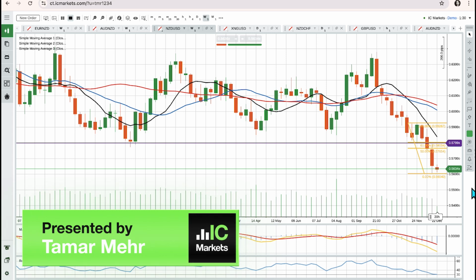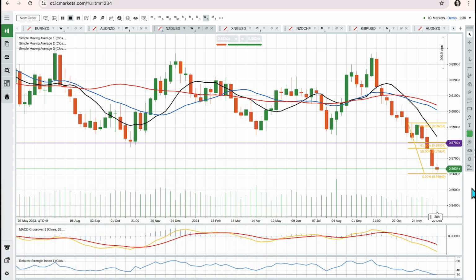Now, during the festive season, I like to look at higher time frame potential setups. So what I want to do today is a spotlight on the Kiwi Dollar with a look at higher time frame potential opportunities. And what I've got here is Kiwi versus the US dollar. And this is the weekly chart.